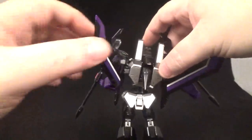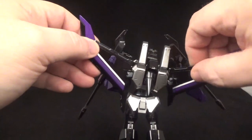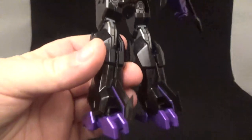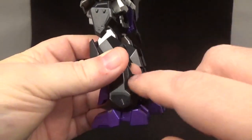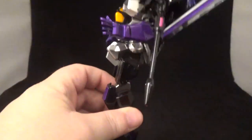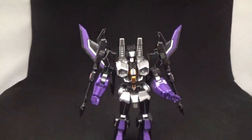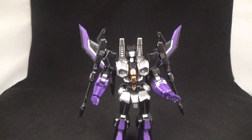And then the back. Like I said, you can move the wings out of the way. They do swivel, and you can go back and forth like that. In the back, and these move up and down. Nice purple streak in there. So, yeah, that is the sculpt work and the articulation for Flames Toys Skywarp.